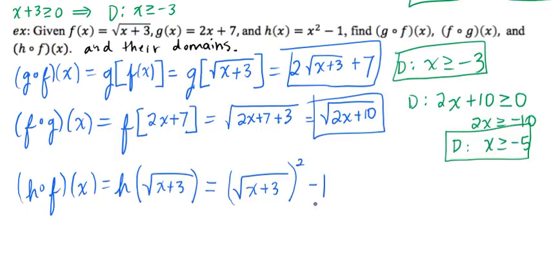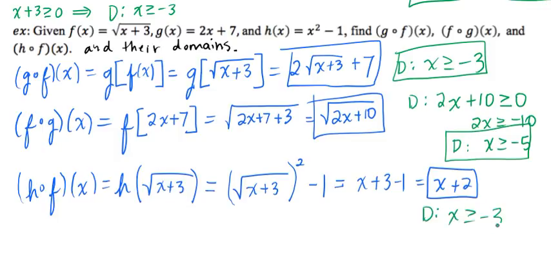Now this is the unsimplified version of the composed function, and I recommend that you find the domain at this step before you simplify, because when you simplify, the square root and the square cancel, so you have x plus 3 minus 1 or x plus 2. However, you are restricted here. You cannot plug in an x into this combined function that is less than negative 3 because you would have a negative under that radical. So the domain of this is that x still has to be greater than or equal to negative 3 because that's the domain of f, the function that you are putting on the inside. Okay, and that's the domain at this unsimplified step.